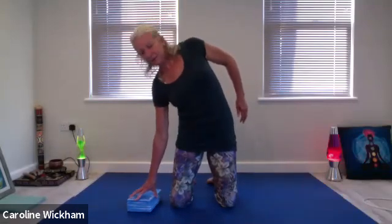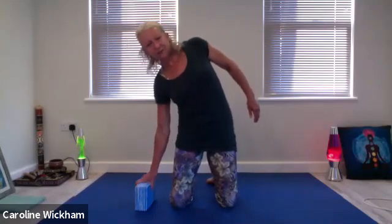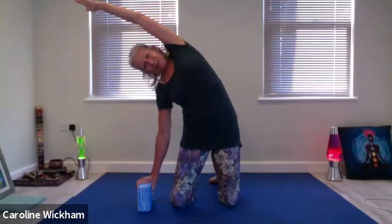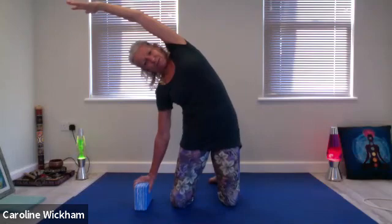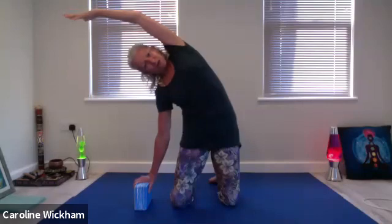Now, I'm going to use my brick here, because even my arms aren't that long. We'll start by opening the right side. So I'm going to place left hand, oh, might need it that high even, but I'm going to go to half. So you've got your brick. We're kneeling and stretching into the right side of the body, supporting the hand on your brick. But I want to open between the ribs, the spaces between the ribs. So my right palm is down towards the floor.